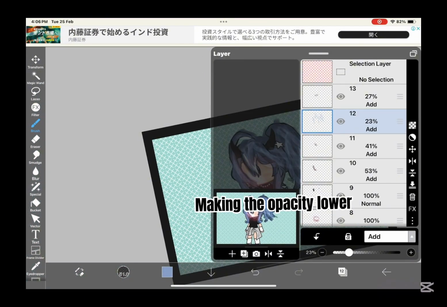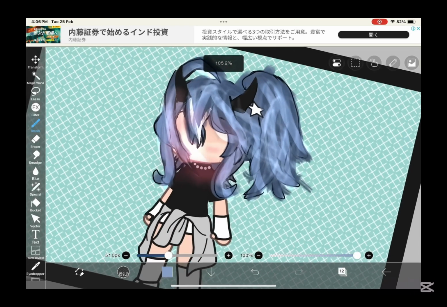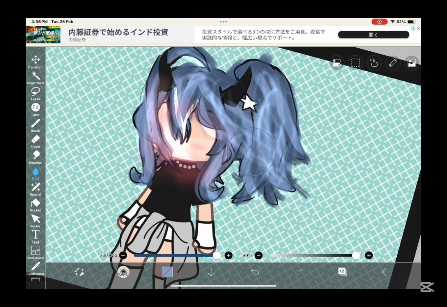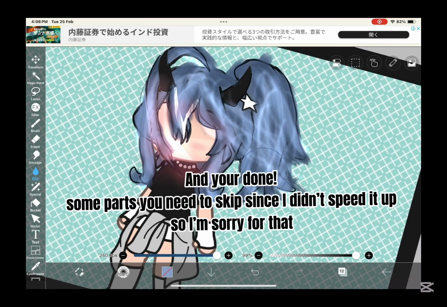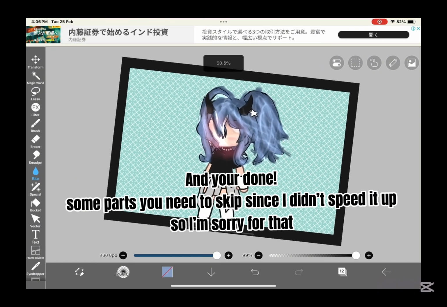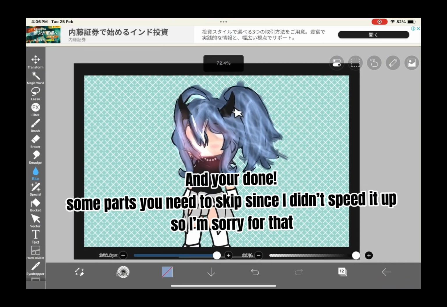Making the opacity lower. Blur. And you're done. Some parts you need to skip since I didn't speed it up, so I'm sorry for that.